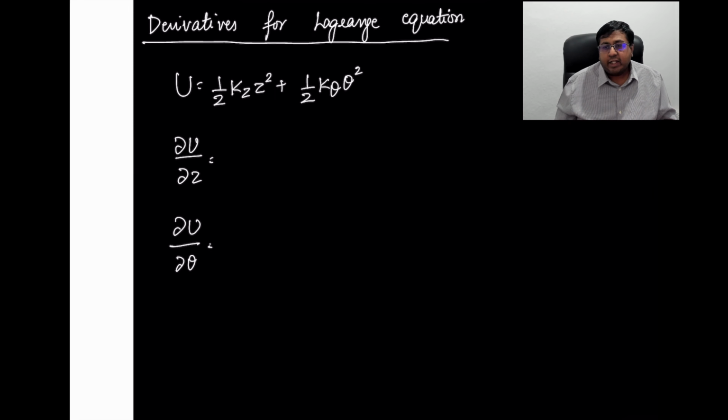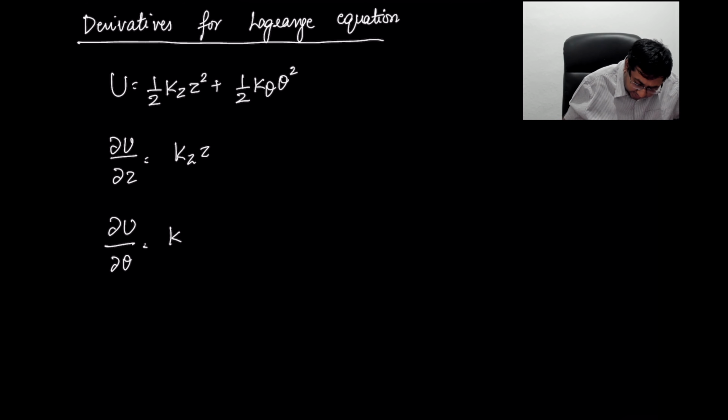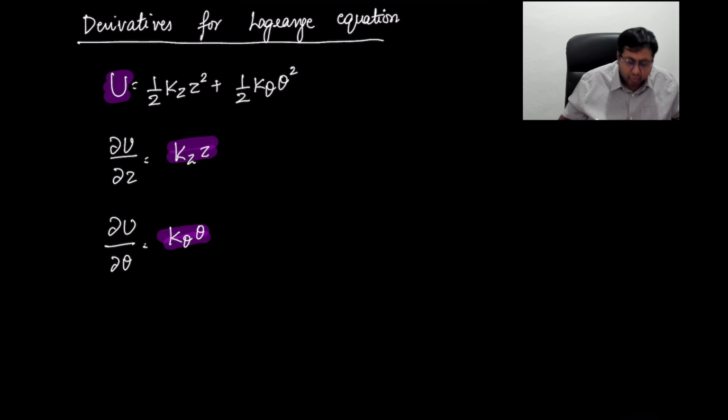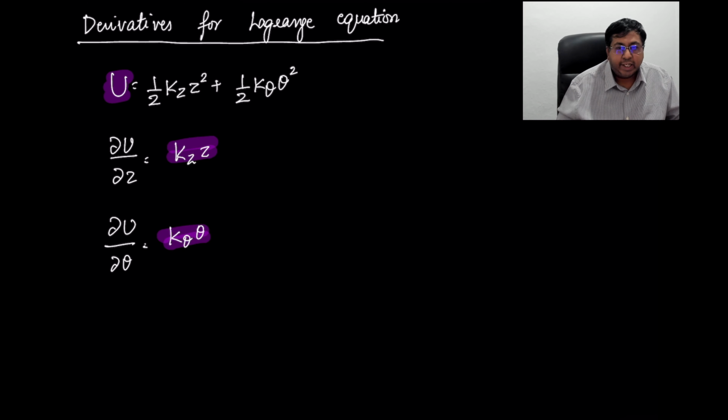The second set of terms that we have are related to the potential energy or the spring energy that is stored in the spring, right? So the terms related to spring energy, dou U by dou z and dou U by dou theta, we can write as Kz into z and K theta into theta. I'm just using the above term that we have for U and taking the derivative with regard to z and with regard to theta.